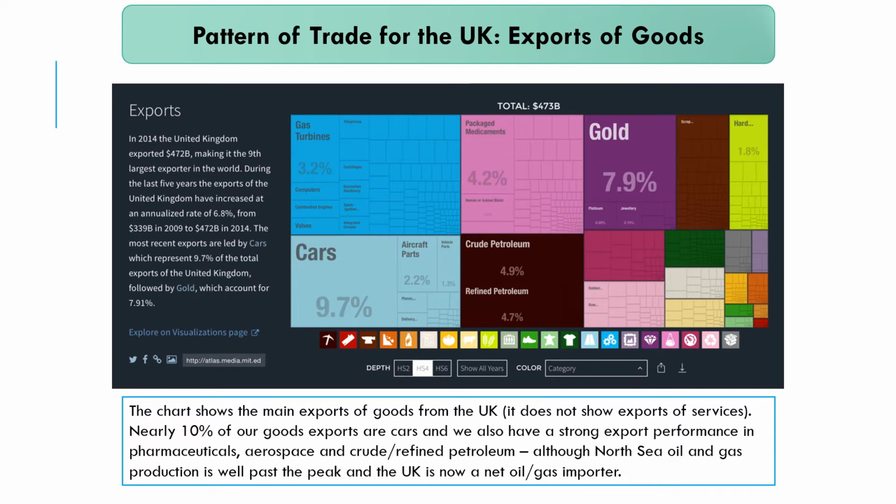If we look at somewhere like the UK and look at their exports, we see much more of a variety of exports. We see some mechanical equipment, we see cars, we can see some primary products, but we can also see things like medications and a lot more variety in terms of their portfolio of exported goods. Remember also that the UK exports a lot of services as well.